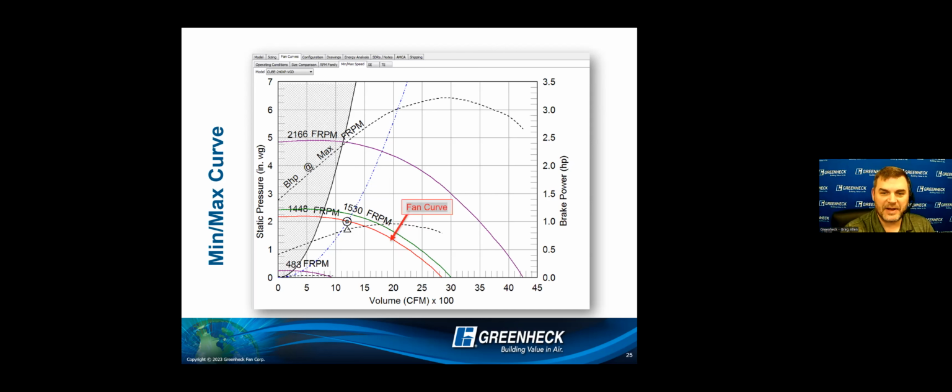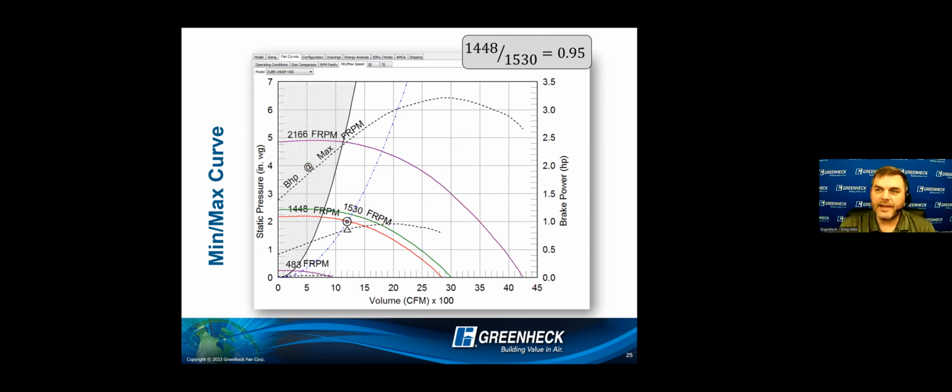So I've got a couple arrows here. There's my fan curve, my max fan as selected, right? That's the horsepower that's originally selected. You've got my min, and I've got my max curve for construction of that fan. So you can see why I love this fan curve, right? It allows me, when I'm specifying and selecting fans, to really be in the driver's seat of overall capability. What's its range? And that could be for today or for the future.